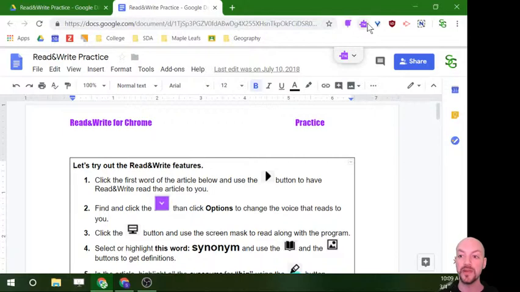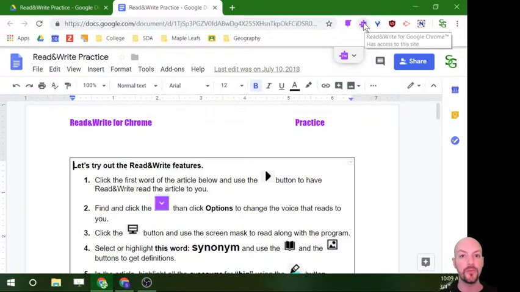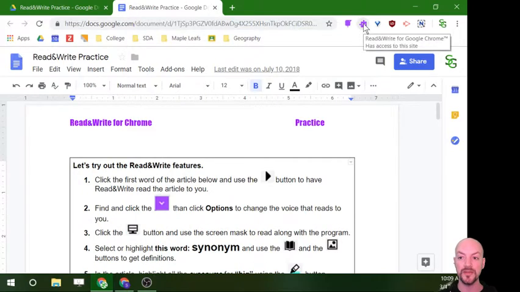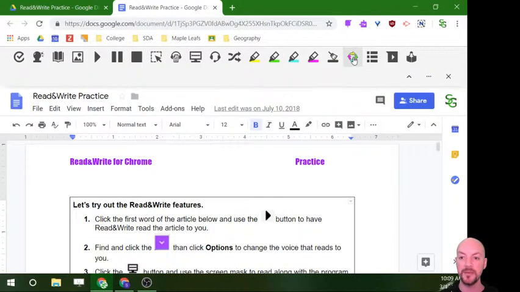But yeah, so your extension list, once you're logged in, so again, this is my professional account I'm using, it will bring all of the extensions that you have installed. So I can click on my Read&Write puzzle piece, and you'll see that tab appears or disappears. So in a Google Doc, if I click on this tab, it's going to extend that toolbar, so now I have full access to it.